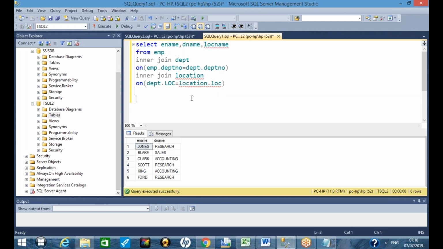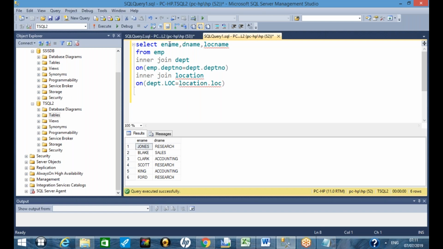So how many tables am I joining here? There are three tables involved.